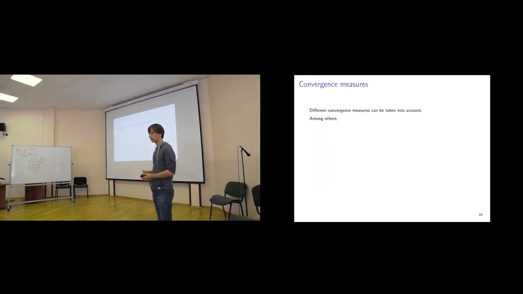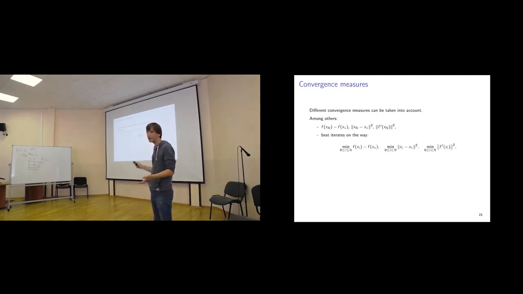Let's talk about another way to generalize the problem. I talked in the beginning about the way you could specify the performance measure. You may want to have guarantees, for example, in terms of function values, but you could want them in terms of distance to optimality or in terms of gradient norm. All of them you can just use because they fit directly into the SDP. You just have to change the objective. And this is the same for the initial condition, by the way.